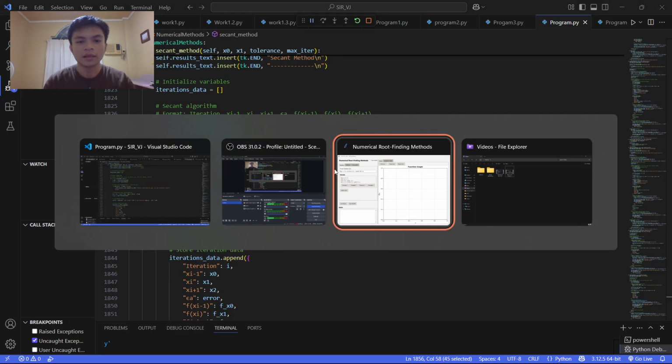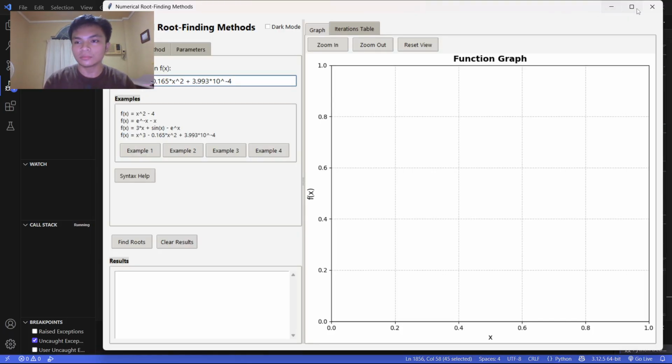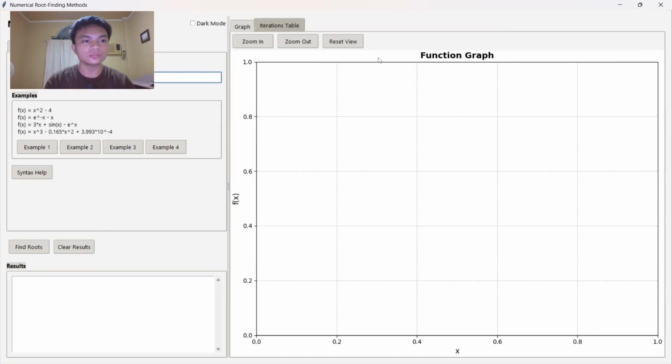Moving on to the actual program itself, the UI. Here in the function is where we can prompt our equation or any formula you want. It is versatile and flexible. And here we can have our examples given, or you can enter what you want to see in the graph.